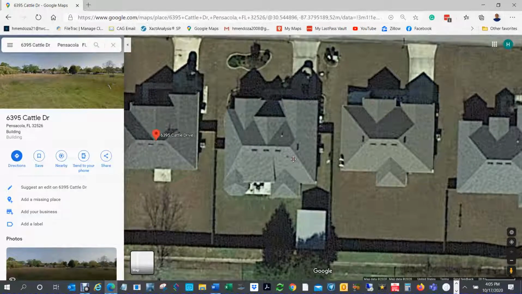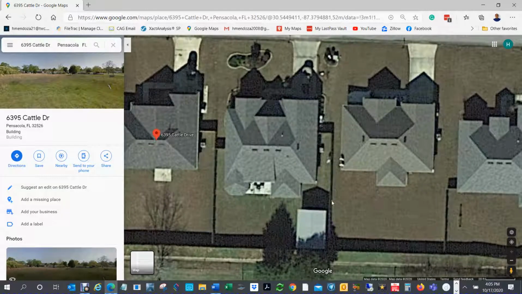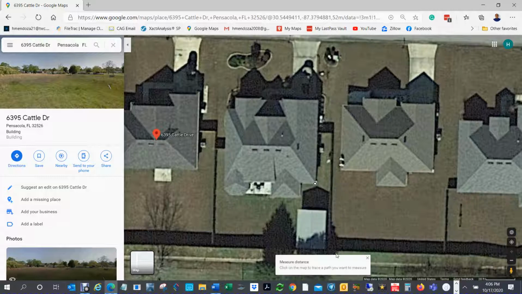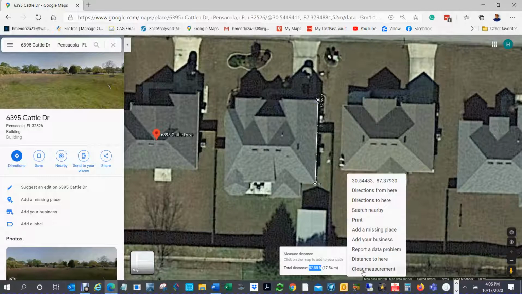Okay, the first thing you want to do is establish a length from point A to point B. You're the one that's going to select that point. So I'm going to right click, select measurement distance. I'm going to left click on the second point that I want. And then here it is right there. It's that 57.55. Let me write that down. So that's the length from here to here. I'm going to right click and clear my measurements.